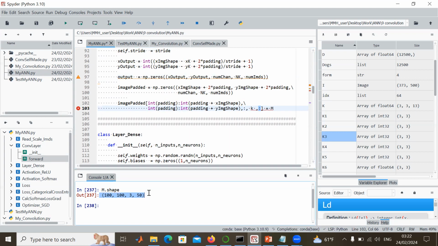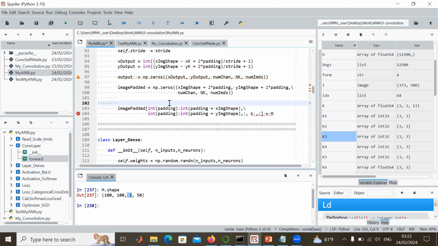But we want to run a loop now where we perform the convolution for all images, for all colors, but with all kernels. So therefore we prepare this matrix, image padded, with number of channels, number of kernels, and number of images. And we have to put this image then into the center. We do this with all color channels, but we have to do this for all kernels. And if we have this part here, we do this for all images at the same time. So we want to write a loop where we just say for k in range number of kernels, we just put this image M in this matrix for every kernel.